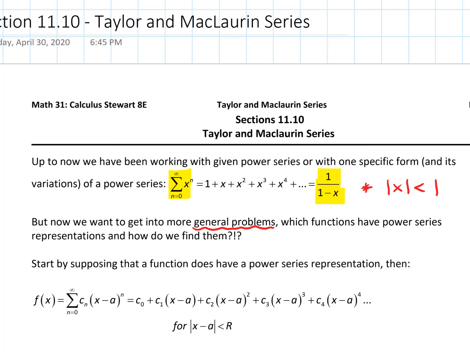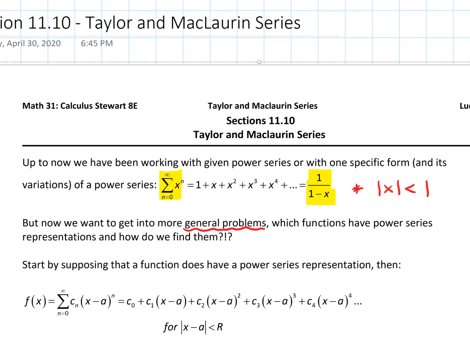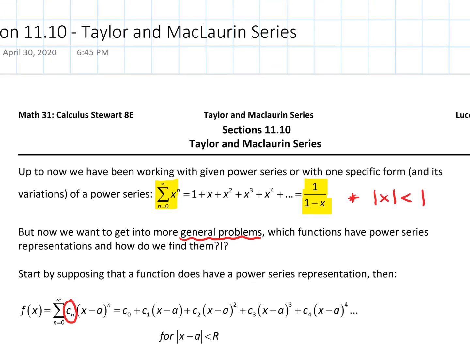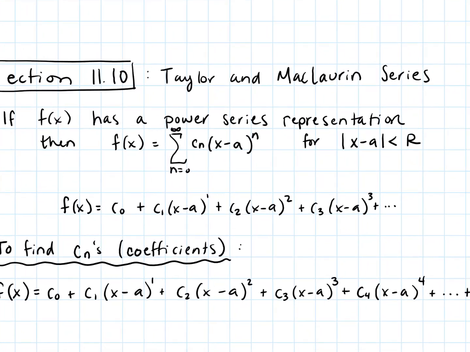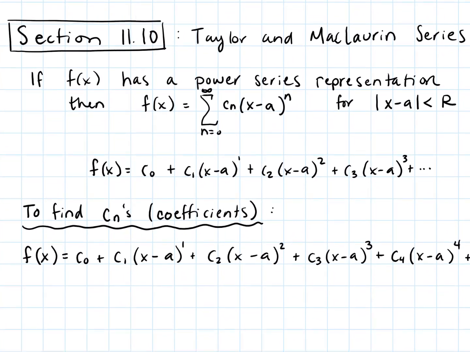If we have an actual function and it has a power series representation, then it would look something like this. This is our definition of a power series, the sum of c sub n times (x minus a) to the n-th. We're centered at some value x equals a, and we'll have convergence for the absolute value of x minus a less than R. So if that's true, how do we actually find those coefficients? That's the piece that we need to figure out. I set up some notes over here ahead of time just to get us going a little bit quicker on this video.